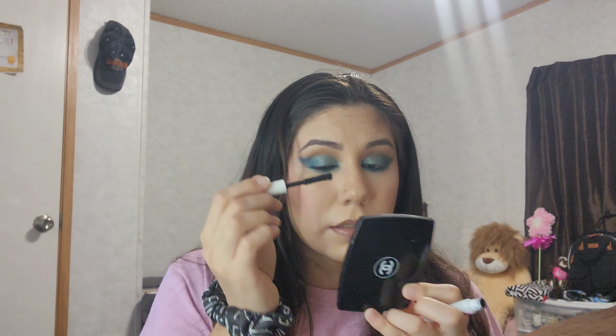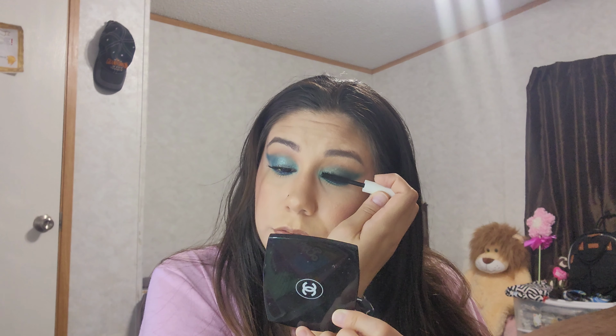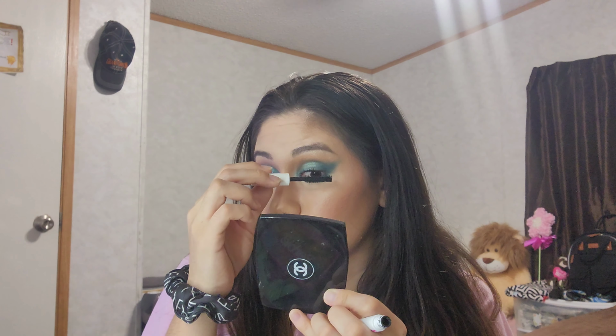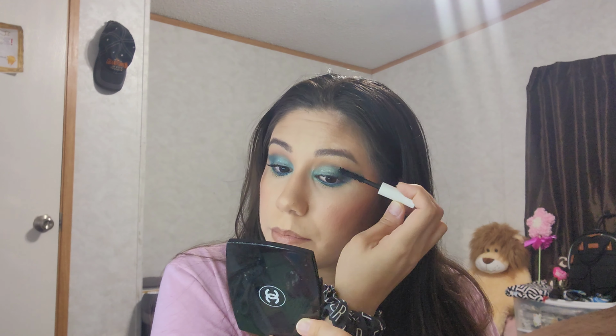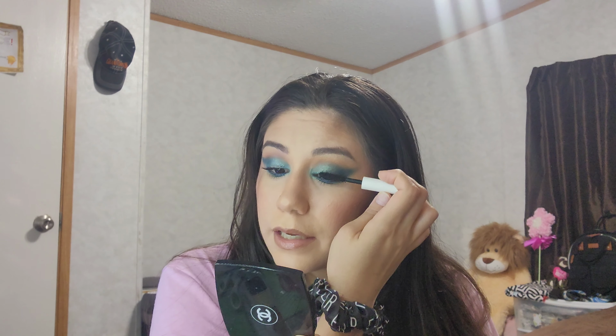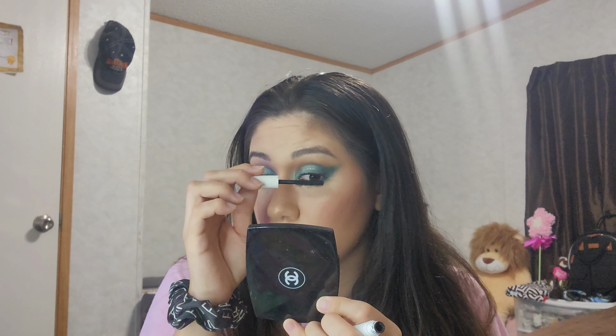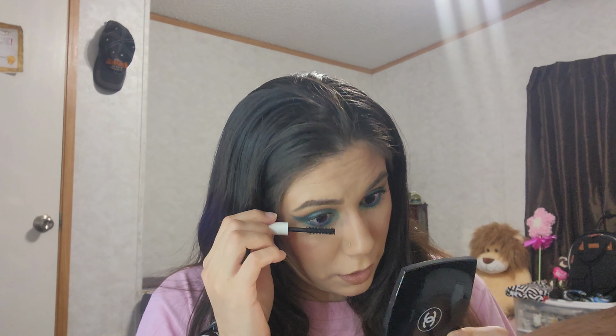Okay, this mascara is very nice. It's better than the other one I've been trying to use. That just stick mascara just flakes everywhere. I am using it because it's in one of my projects, but I think I'm just gonna say I'm done with it in my next update coming up, because I don't like all the flaking it does, and it gets into my eye and it really bothers me a lot. But this one isn't dry. So now I'm gonna do my lower lashes real quick.